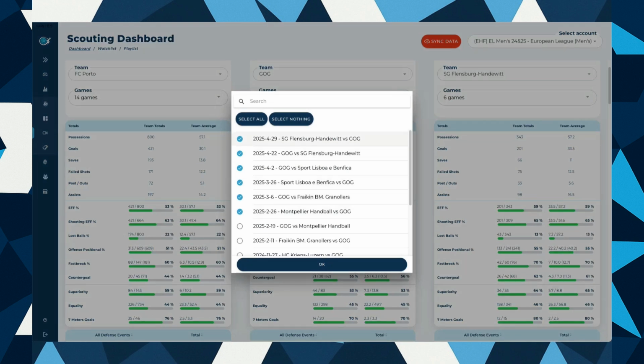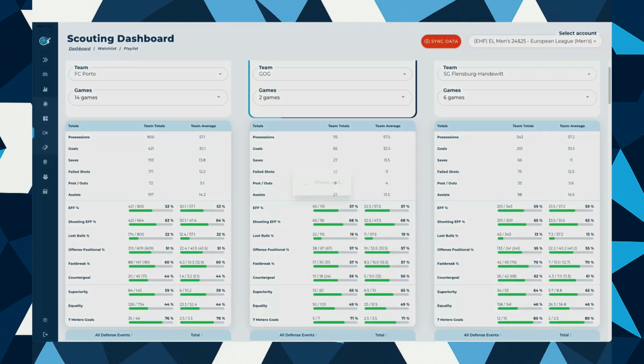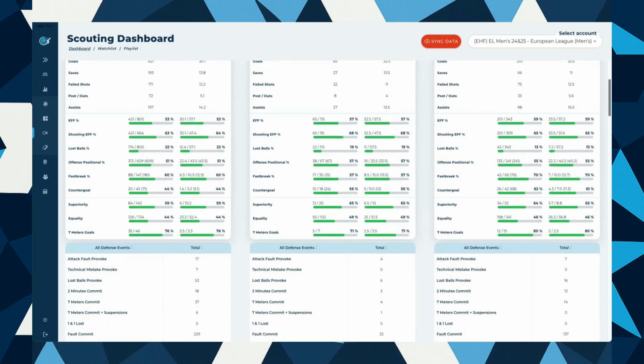If you wanted just to have a few, or if there's some specific ones that you wanted to look at, you could click select nothing, and then maybe you want to look at the Georgi games from when they played against Benfica. That would again change this accordingly. You can see obviously from 14 games there's a far greater amount of events, but the averages give you some comparison there.